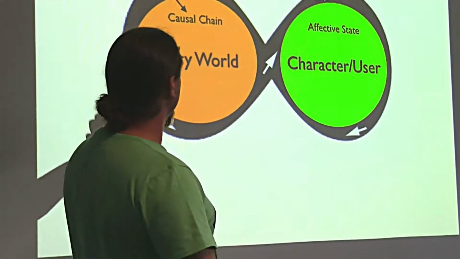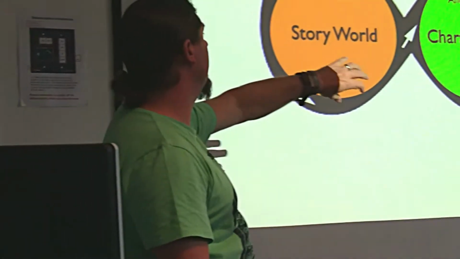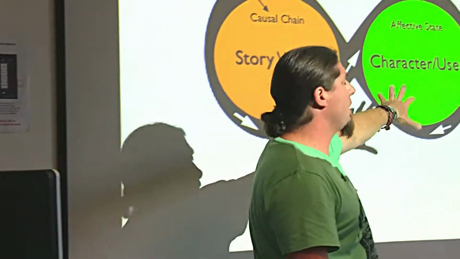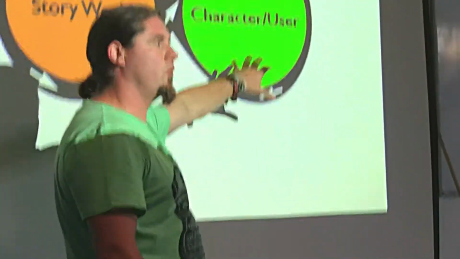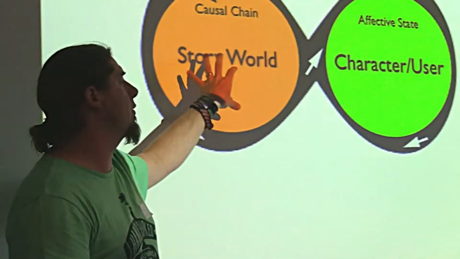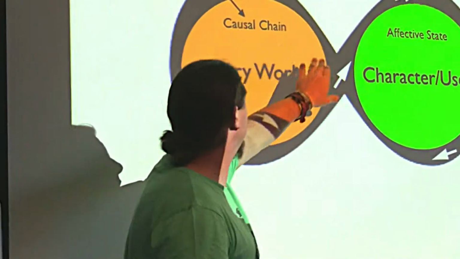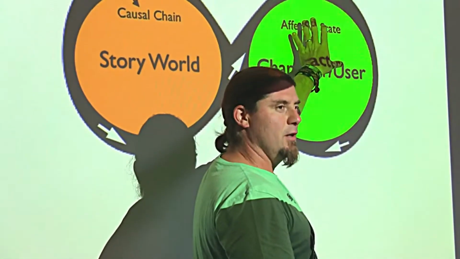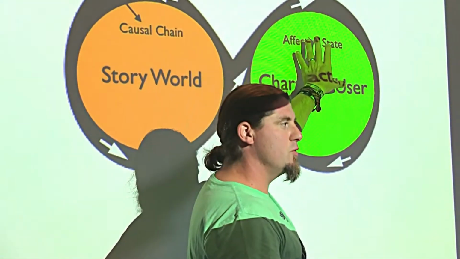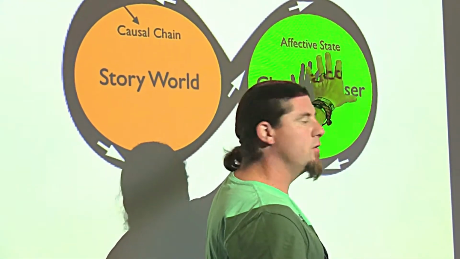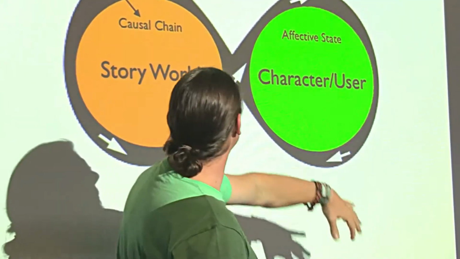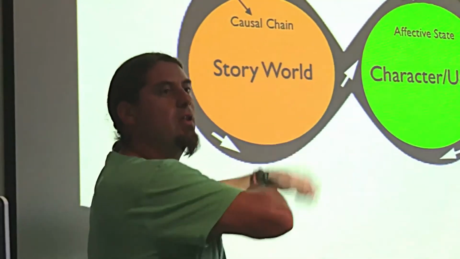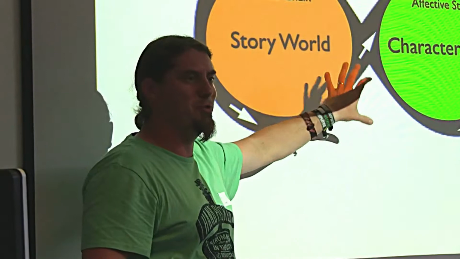You very much got the causal chain between the character and the affective state of the character or the player or the user and what's actually happening in the story world, and think about it this way. Something happened in the story world that's going to result in some sort of emotion modulations or emotional reactions to the player, to characters, and in itself generate some interactions, and it's going to go back to the story world, and you can take it from there. This is where you need to have enough actions to get things going.